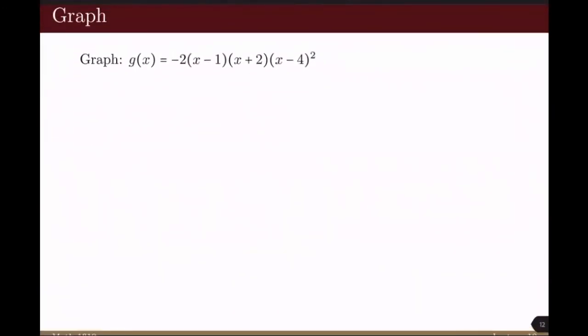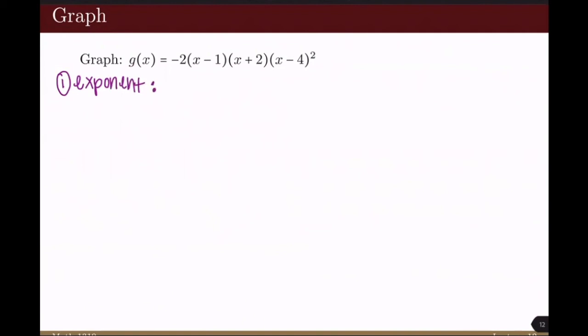Now our goal is to graph this function. The very, very first thing you want to do when you're graphing a polynomial function is figure out the highest power of your exponent. And we're going to use the same strategy we did earlier. So step number 1, we're going to find our highest exponent power.